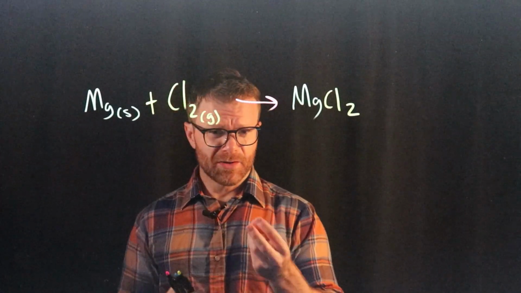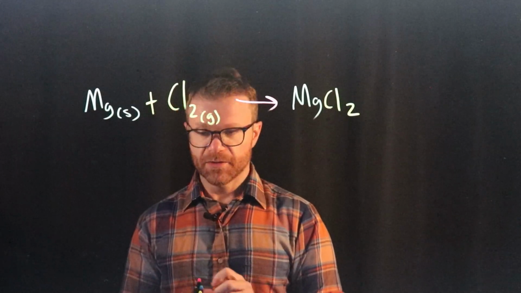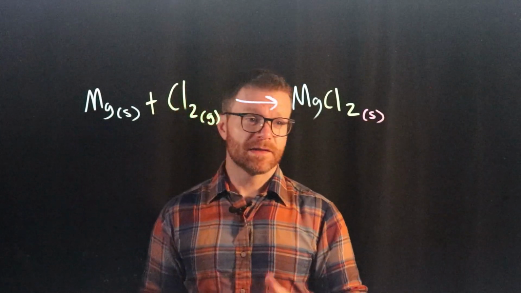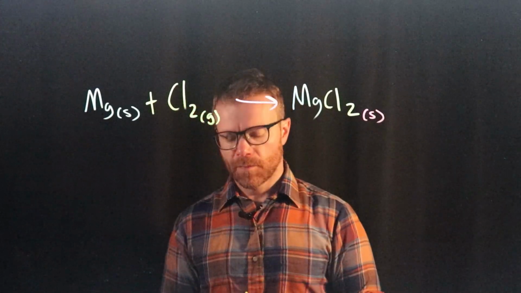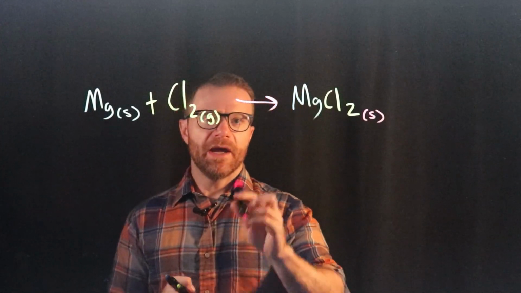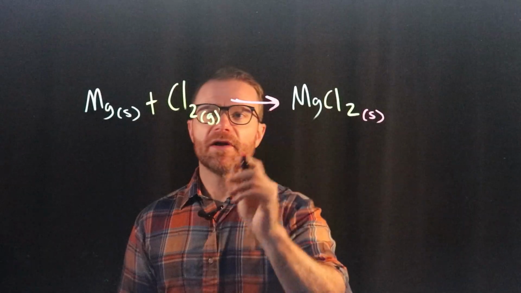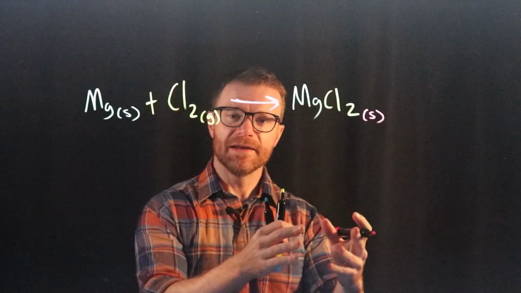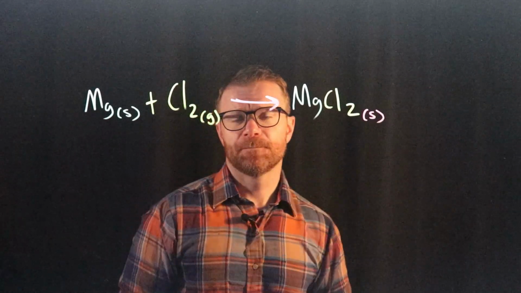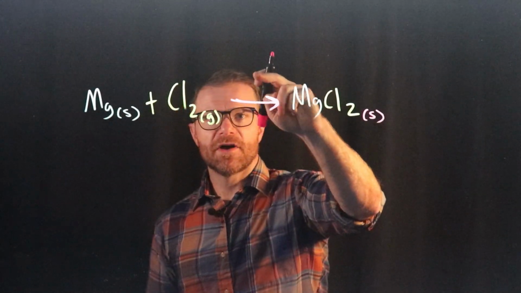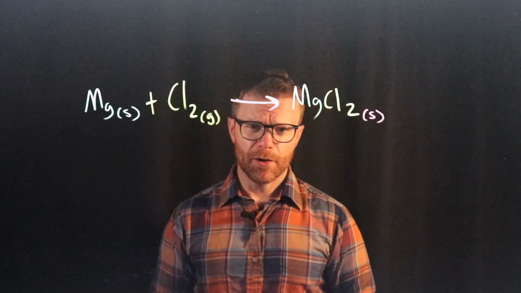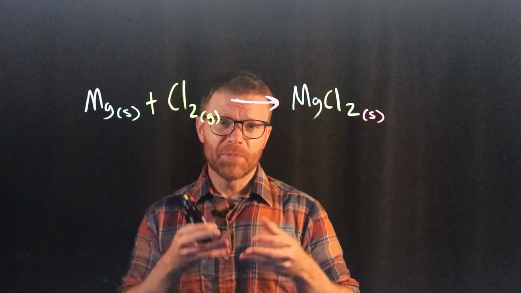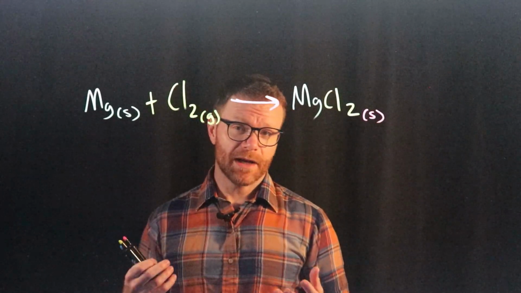Magnesium chloride is a salt. It's like a crystalline substance, so in that case it would be a solid, unless it was taking place in water, which it isn't. You might notice that my arrow is pointing towards my product, meaning that my magnesium and chlorine are my reactants, and my magnesium chloride is my product. You might also notice that I didn't draw that little triangle above the arrow. A triangle above the arrow basically means I put heat into the reaction to make it happen.